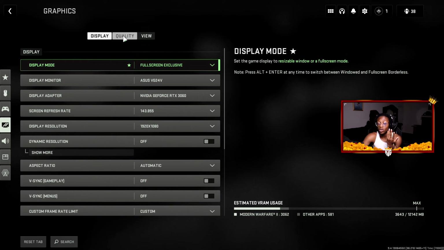But those are my graphic settings to help you guys improve your gameplay, improve your FPS, give you more frames, and help your game perform better on your PC. Hope you guys did enjoy it. I went through a bunch of tips for you guys. We did the desktop settings, came over here, gave you some graphic settings. One thing I do want to say, whenever you go to the NVIDIA Control Panel, make sure you keep your drivers updated. That's another huge thing. Make sure you keep your game drivers updated.